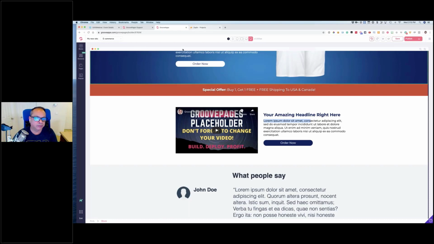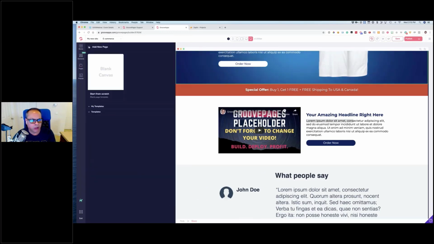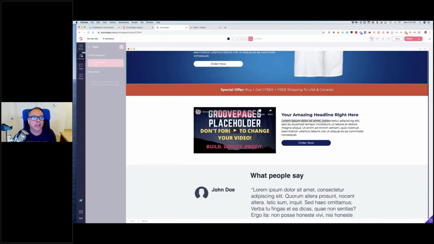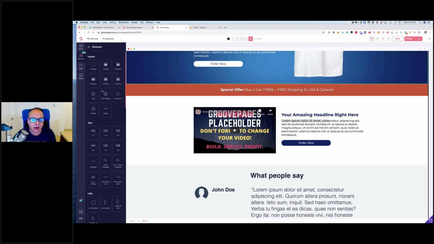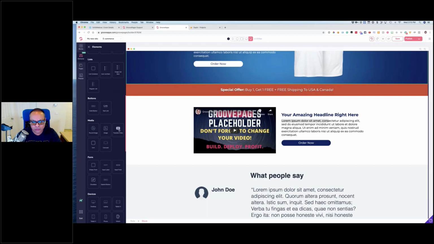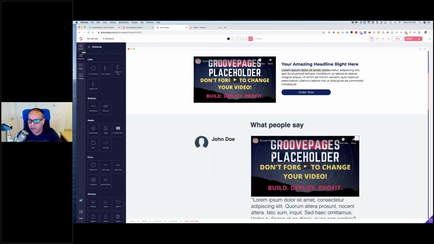I was going to show you how this side panel is going to say templates, because right now we have it in the pages. You grab a template here, but we'll talk about that in just a minute. We've already explained that we have blocks, what blocks are. Elements are things that go inside of blocks. So I may want to drag things like a button, a YouTube video, right? Let's put a YouTube video right here. I would just drag it and put it right here, so to speak, right?